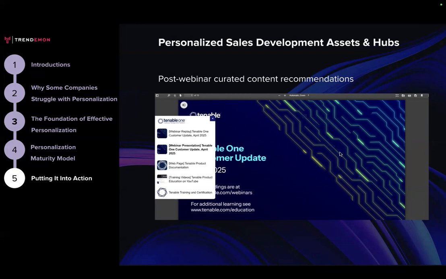I think what's nice about all these examples is not only that we show different ideas or suggestions for different sizes of team, but also how personalization can really work very well for different stages of the buyer's journey, from top of funnel all the way to becoming a customer. So we talked about segmentations by ICP and target list, but then again, you can always segment them by level of engagement.